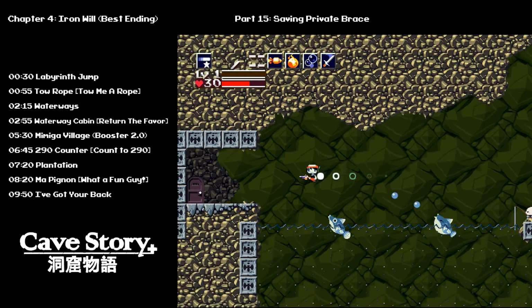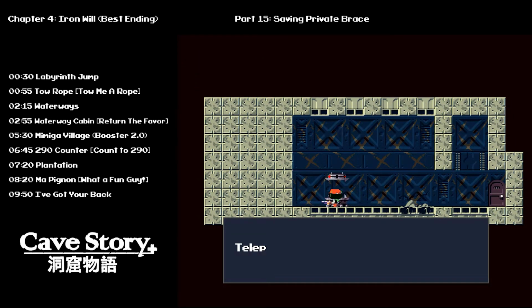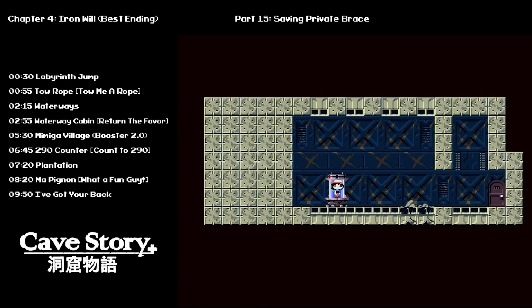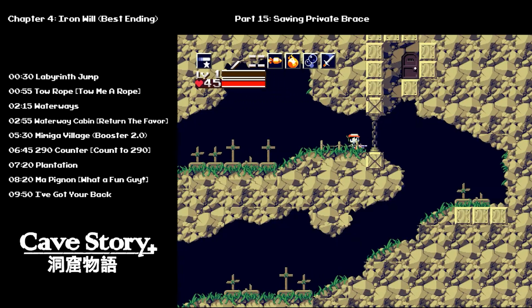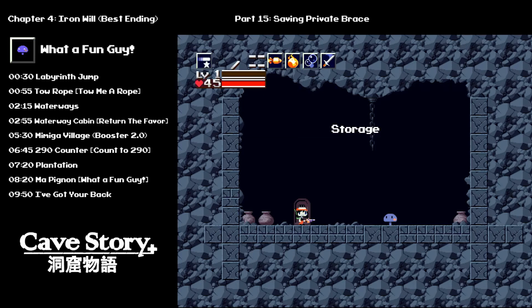Our next goal is to find the mushroom Cthulhu told us about. It is in the cemetery. In order to get there, return to the portal room where you get taken to jail and teleport to Mimiga Village. Ma Pignon is a very crafty mushroom and he will try to trick you.